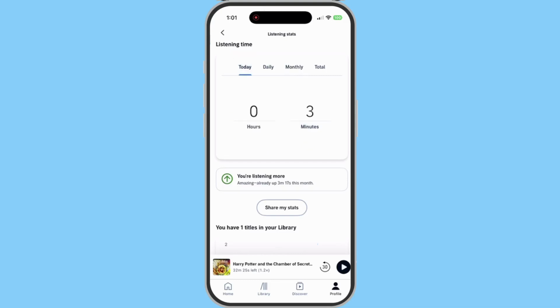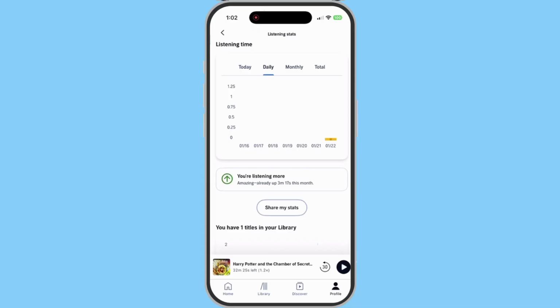Once you're in listening stats, you'll see your total listening time displayed prominently. This is the cumulative amount of time you've actually spent listening in the app. Alongside that, Audible may show additional metrics, such as how your listening is distributed over time, milestones you've reached, or other insights that highlight patterns in your routine. Think of this page as a snapshot of your habits, whether you're a steady daily listener or someone who dives in during commutes and long weekends.